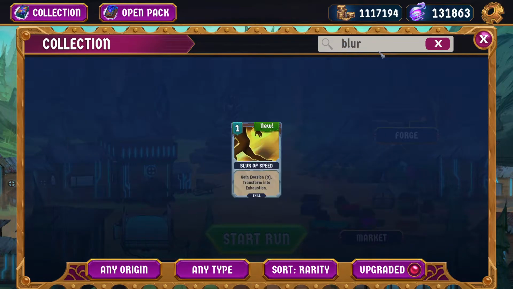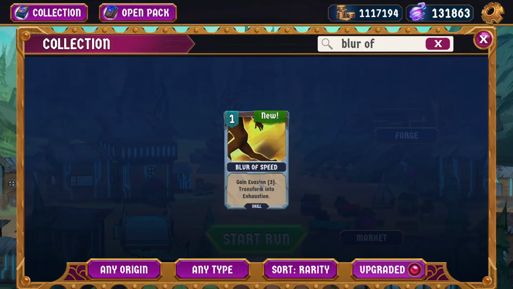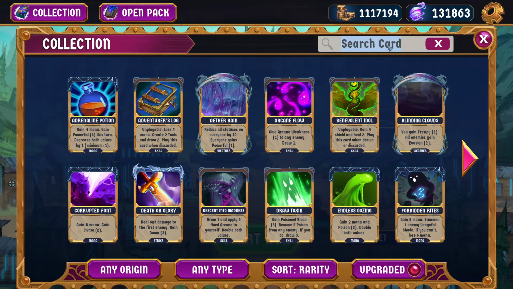We also got Blur of Speed, which is a new silver rarity card that is 1 mana, skill, gain evasion 3, transform into exhaustion. So this is one-time use. It upgrades to 2 mana and you get evasion 5. But it is not temporary evasion. So once you set that up, you'll just have that evasion until it is used up. It's basically like Sharpened Senses, but a little bit more flexible.